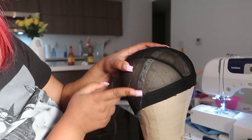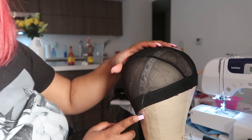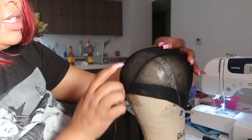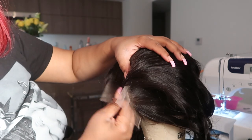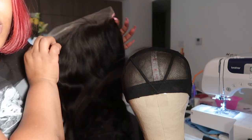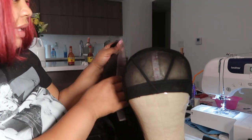This is my ear. This is right behind my ear, which is where 6 inches is, right here, which is going to be making that go like that, with just a little bit. So I'm going to get the hot comb and hot comb this so that it stays in a proper place out of my way.